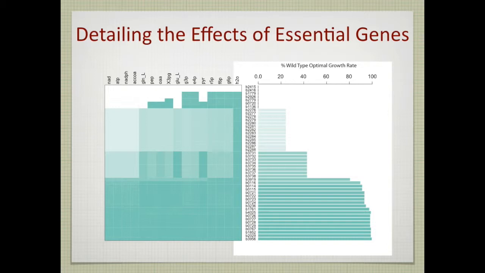Now you can actually detail these effects. So what is shown here on the left, on your right, is just a rotation of the graph I had before, where I just line the genes up and I plot out vertically the growth rate. Now I can look at why a gene is essential. Why did it go to zero? And what is shown in the panel on the left are optimizations for each component of the biomass function. And I can identify which component of the biomass function cannot be made when that gene is gone.